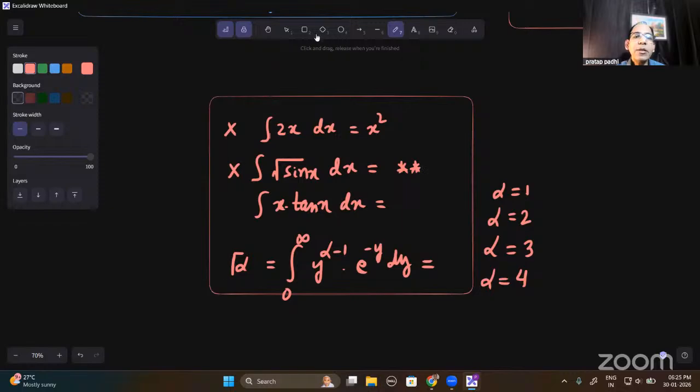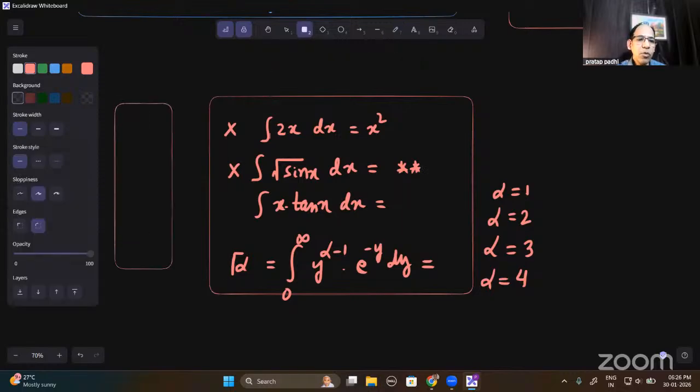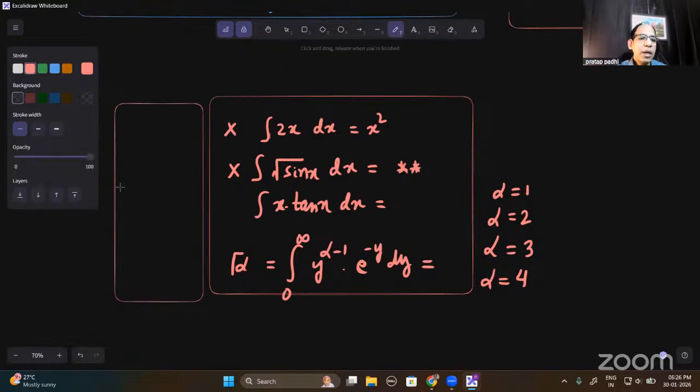Again, there is a relation I already showed you on the last page. What is that relation? Gamma alpha is equal to alpha minus 1 gamma alpha minus 1. This one also you can very easily prove. You just write gamma alpha minus 1 as an integral and multiply by this. If you integrate once by parts, you will get this one. It's easy. By virtue of this one, now if you get gamma 0.5 here, that is half, yes, this is possible. However, if you try with gamma 0.5 and put it here, you will not get the answer.